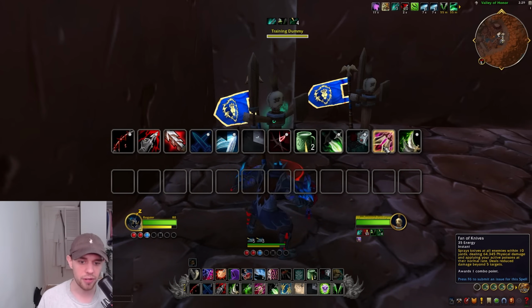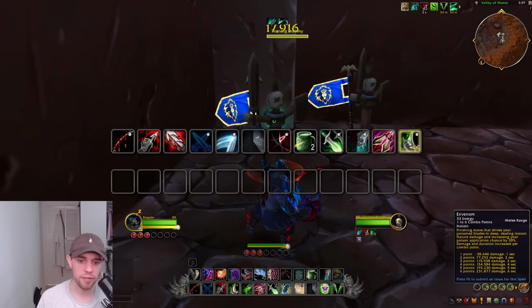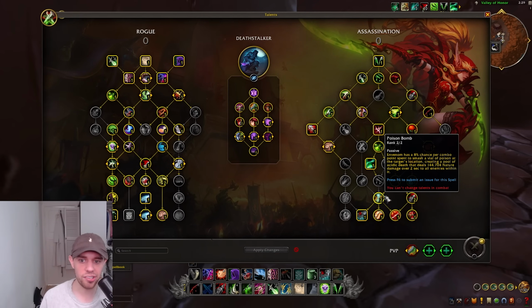Deals reduced damage beyond 5 targets. So it's basically just another AoE version of actually building combo points. And you do want to make sure that your Envenom is going to be used, by the way, on your Caustic Spatter target. There's also this talent here, Poison Bomb.